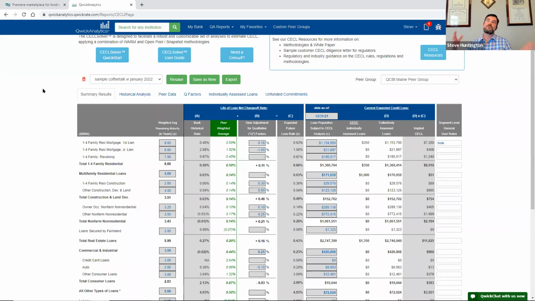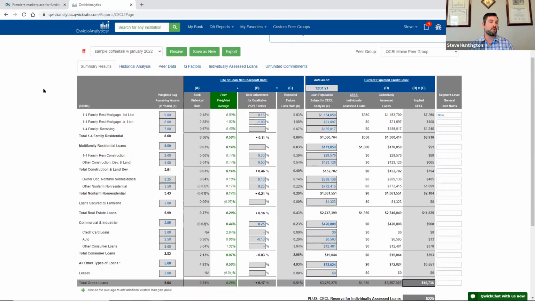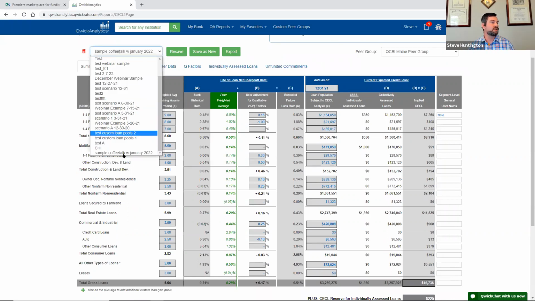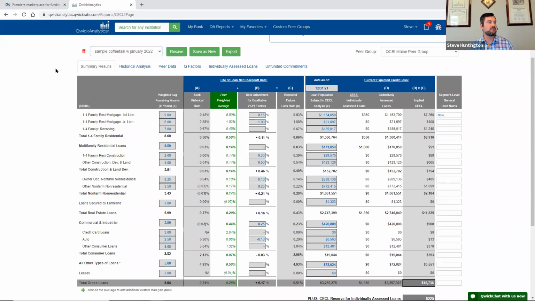Using our tool, once you update it for the next month or the next quarter, what's most important is how has it changed and why has it changed, right? So you can almost instantaneously toggle between the old and the new scenarios and see exactly how much it moved the needle, where you had increases in reserves in the portfolio, and where you might have decreases.